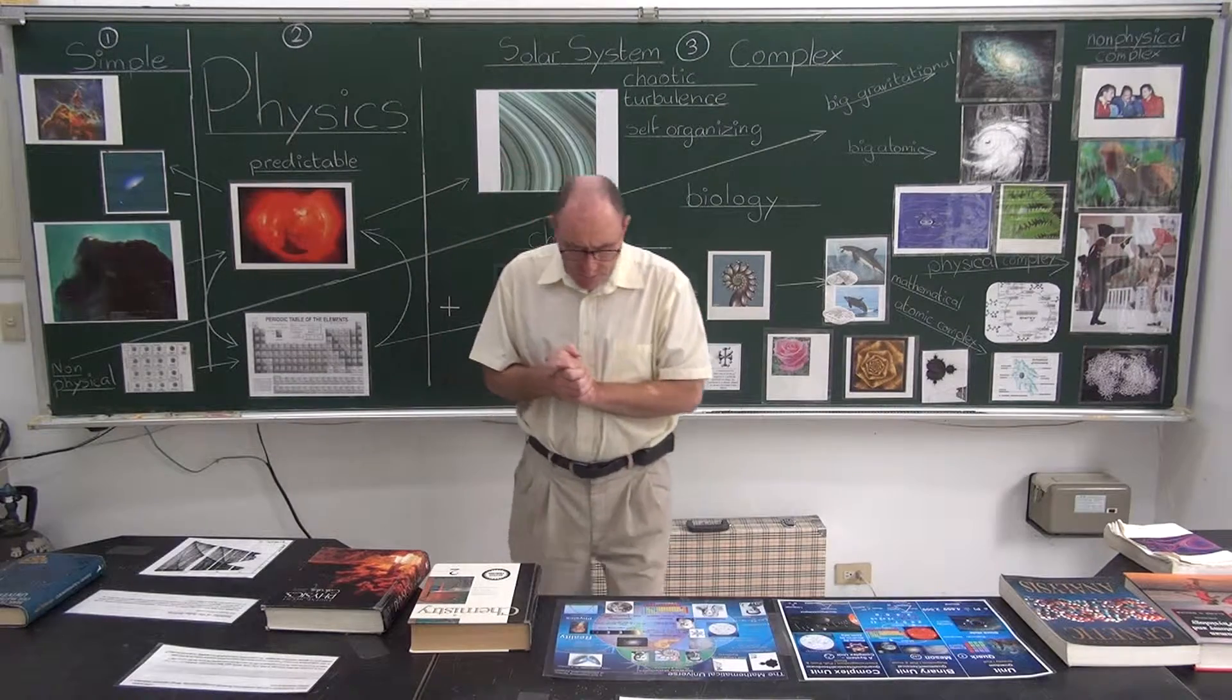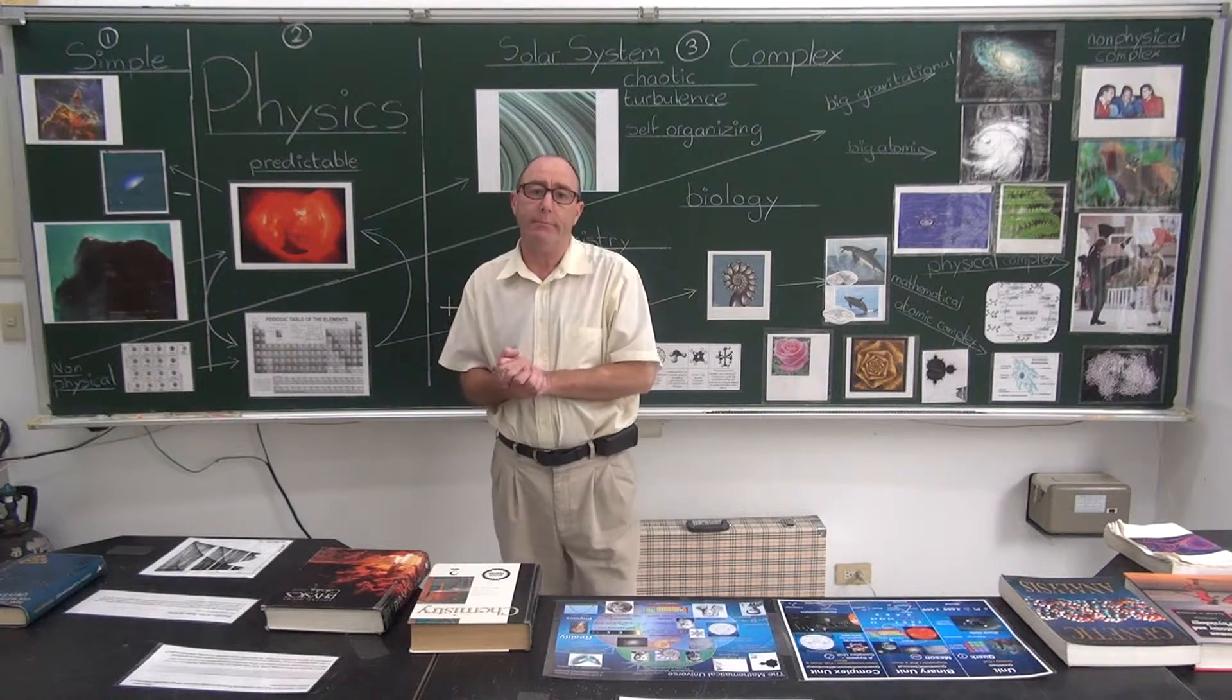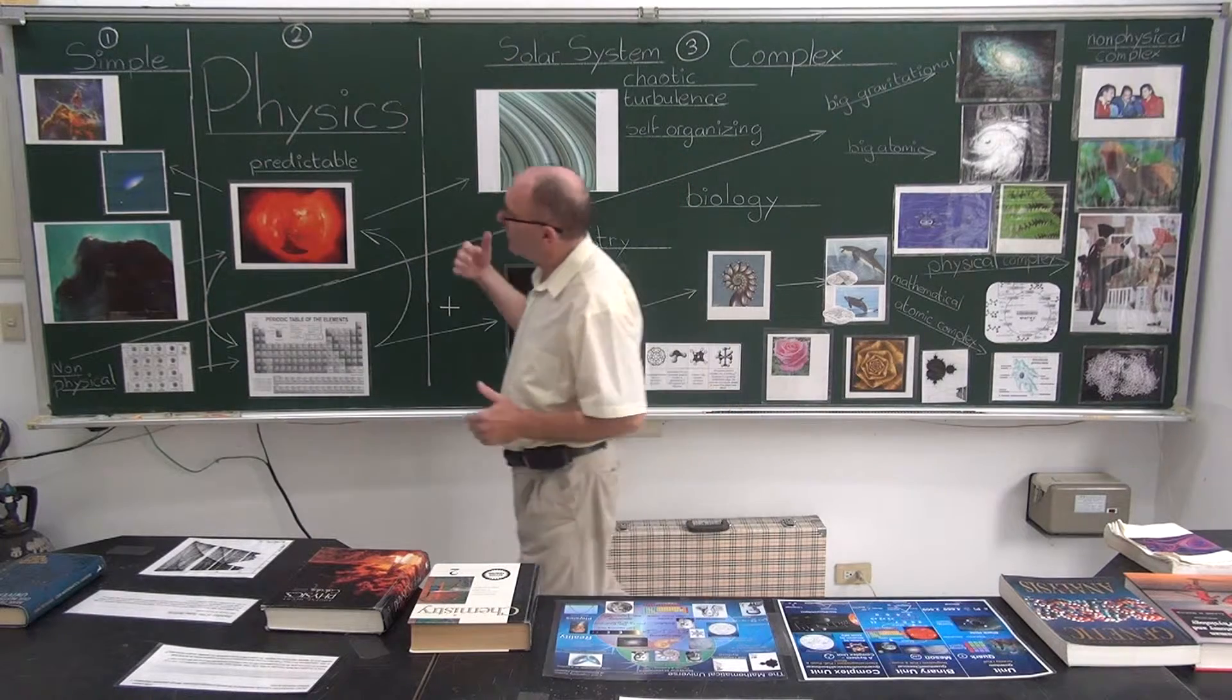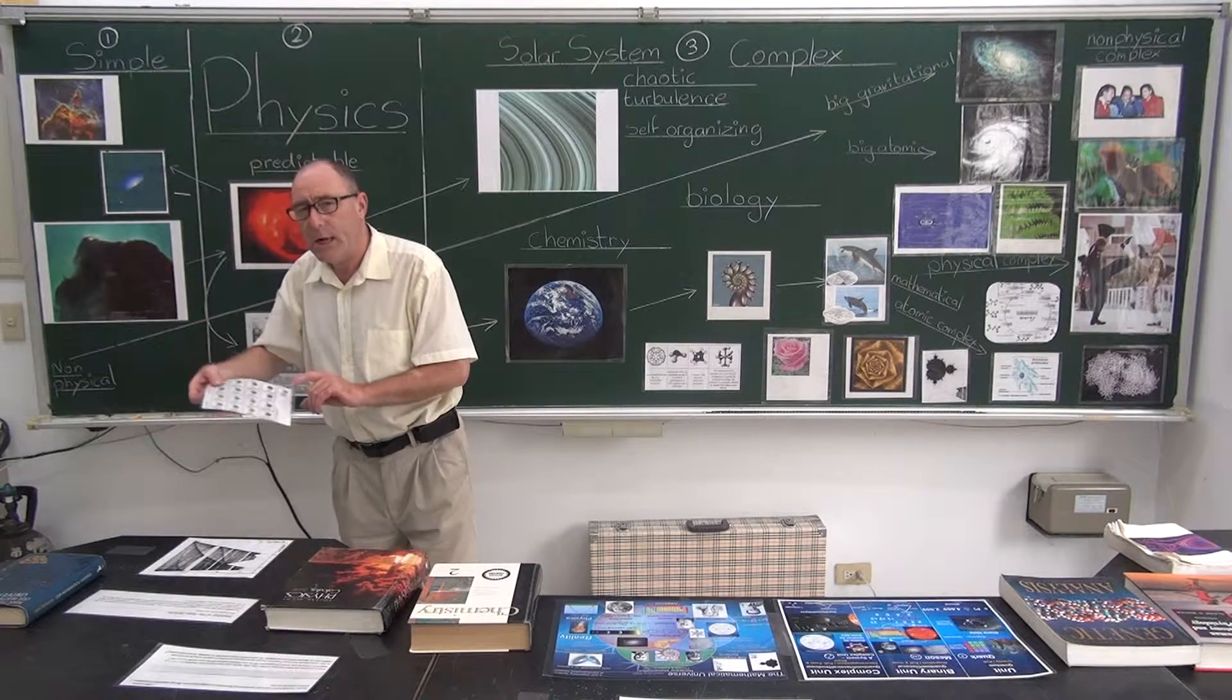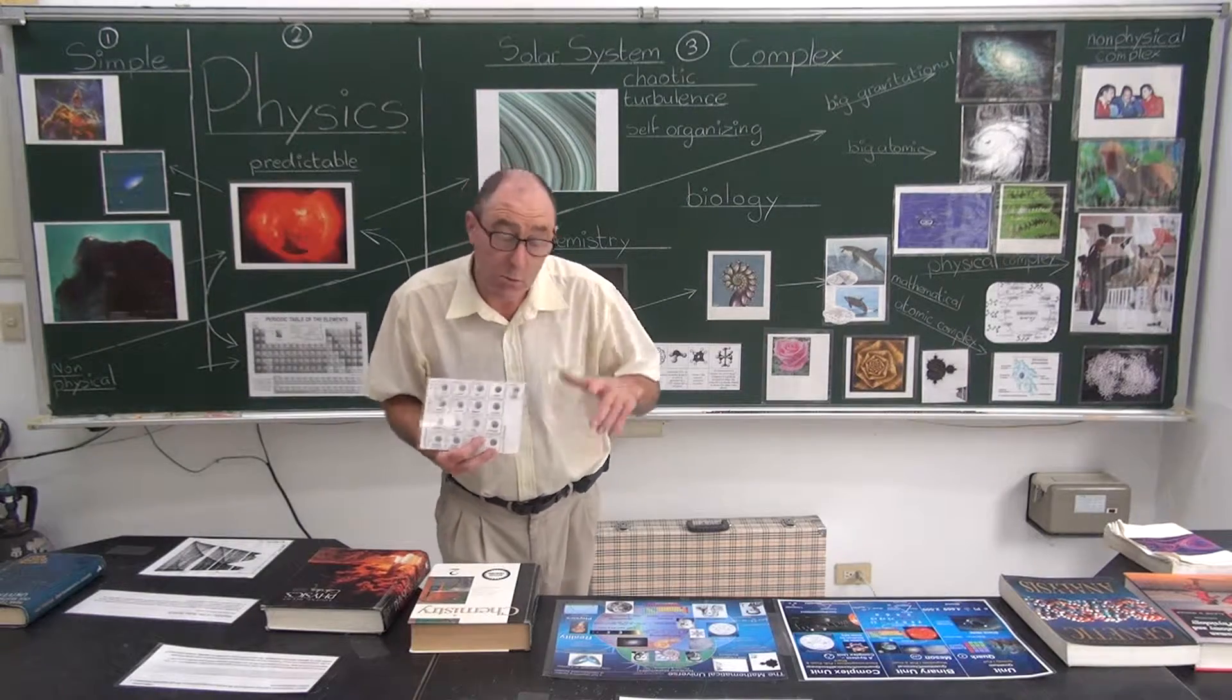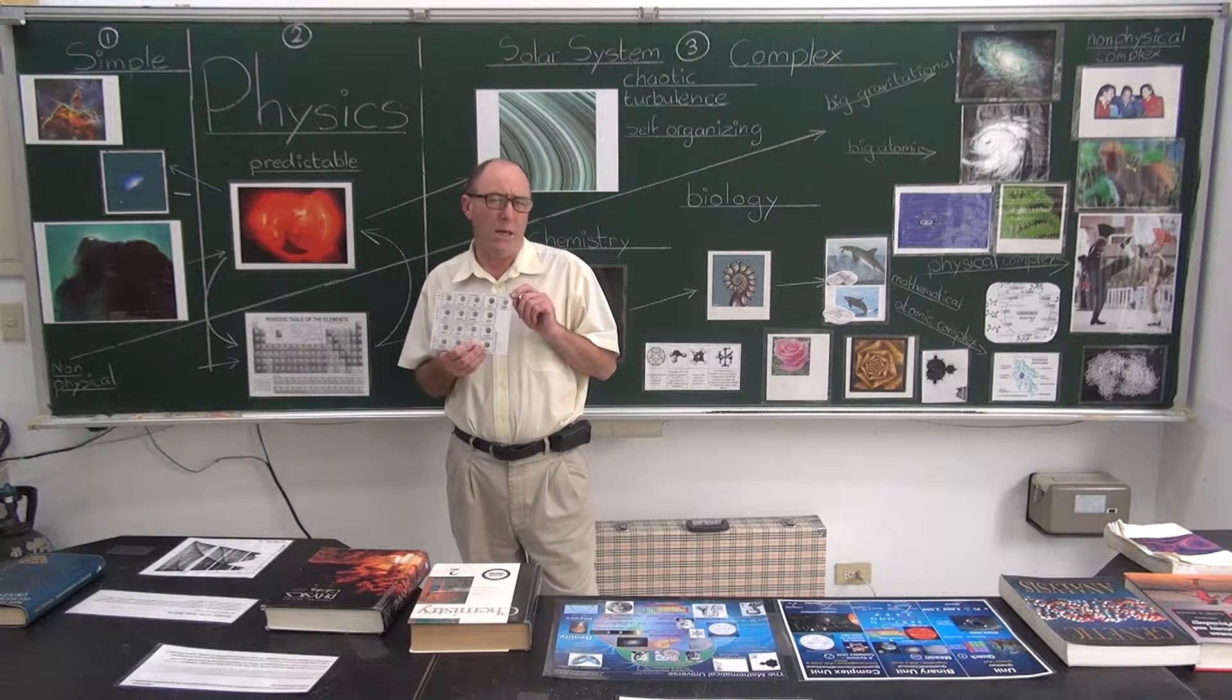So, if I go down to the base of physics, just to see what's there that starts it all off, what do I find? Well, if I go back in time to the Big Bang, or a time when there's just energy and space, we now call space negative energy. But there's little particles, discrete bits of energy.